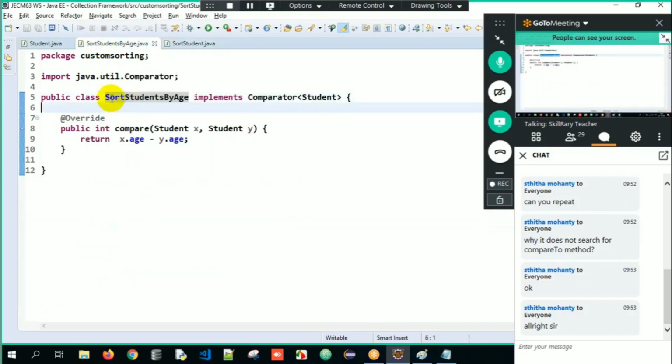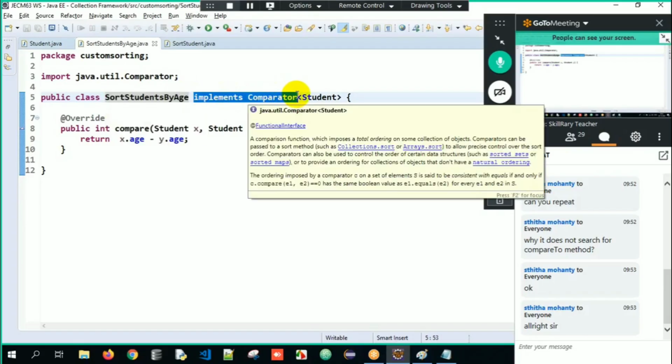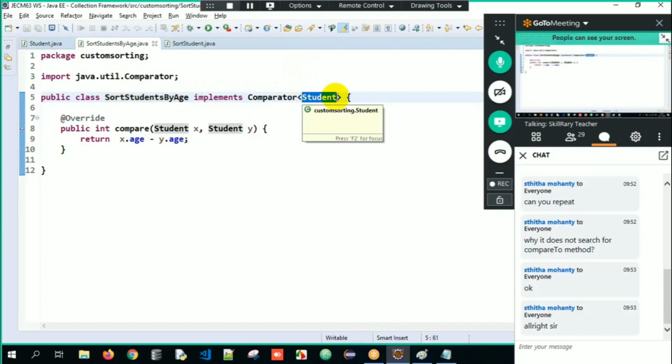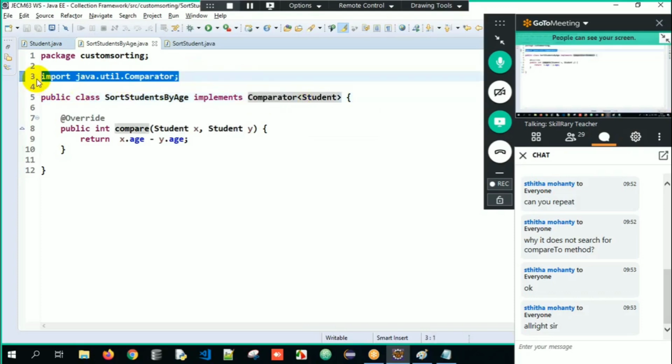So whenever we want to make use of comparator and sort the objects here, rule number one is to create a new class that has to implement the comparator interface, not comparable. Don't take the name comparable as of now. It's only comparator. And second step, I have to specify the generics type of which objects I am going to compare. As of now, I'm working on a student project, so it's Student.